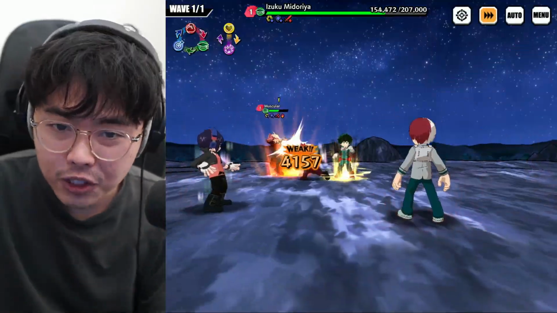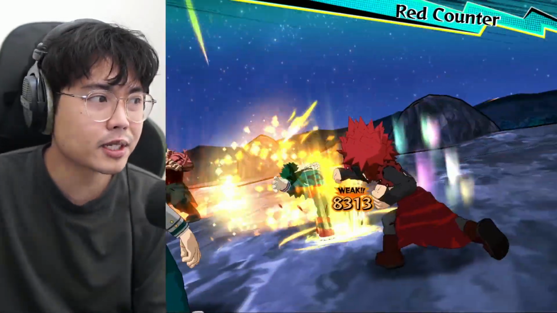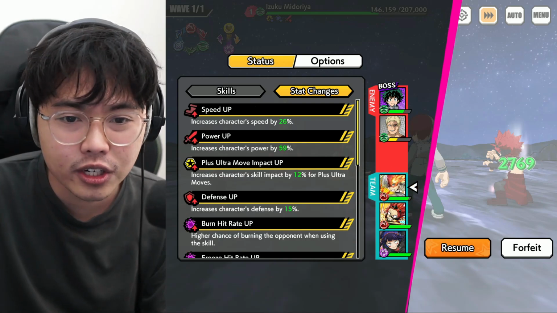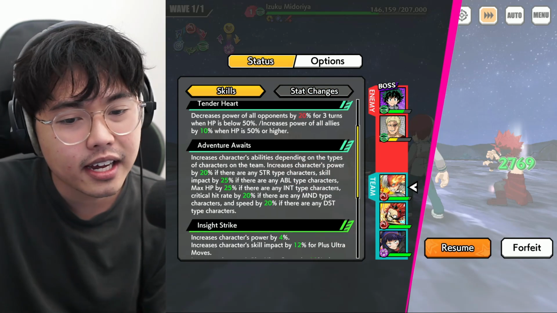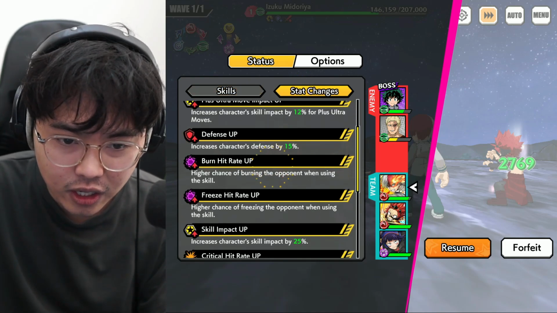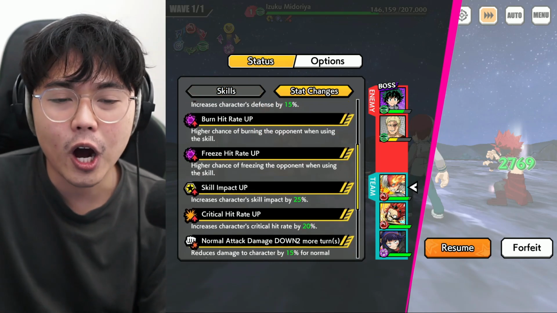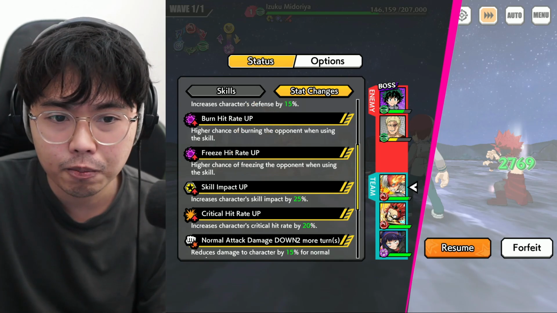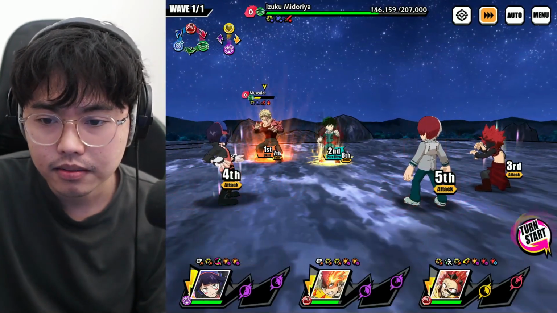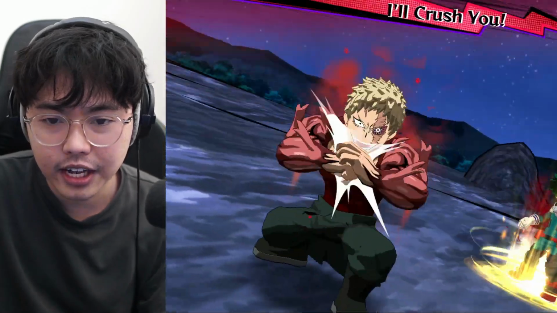So we got the burn, which is nice. Remember, we got 10%, I think, increase in the burn and freeze chance. So he's actually looking really good just because of that. I think the only thing he's lacking is that critical rate and the technical hits. That's going to be the job for the Hot Pot Party. As you can see, double buff there. And then I guess it's a turnover.